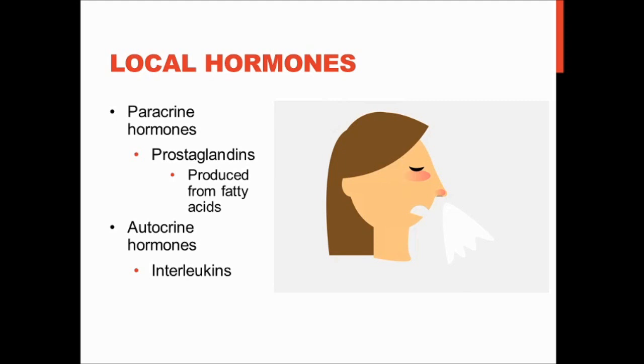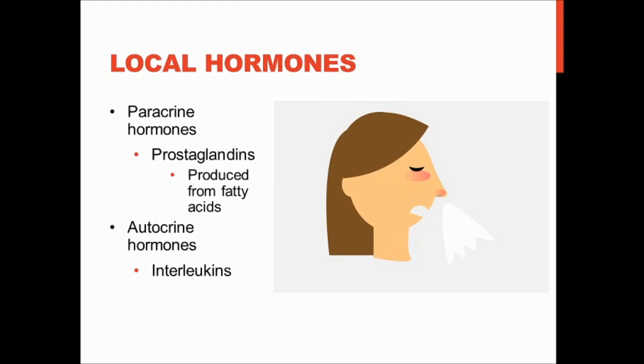So before we get into the big major endocrine organs, let's talk a little bit about local hormones. So you have paracrine hormones and autocrine hormones. Paracrine hormones are going to work on the tissues that are surrounding these cells. So things like prostaglandins, histamine, things that are going to produce an inflammatory response. Think of when you get sick, when you have a lot of congestion, when you have an allergy response from all of the pollen outside. All of these things are being produced, and they're interacting with all of the surrounding tissues, producing this inflammatory or allergy response.